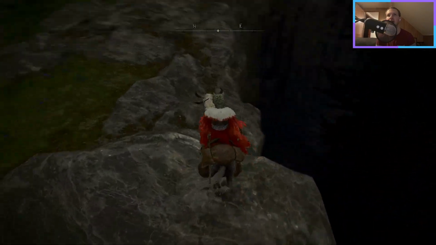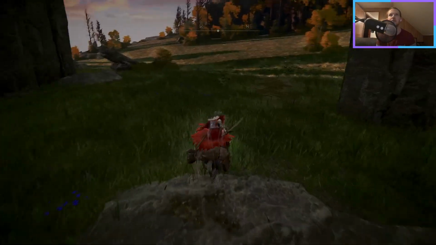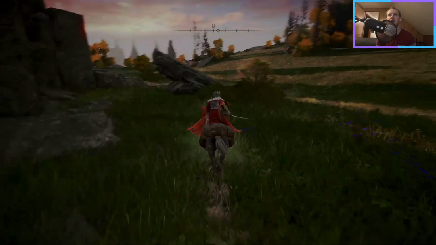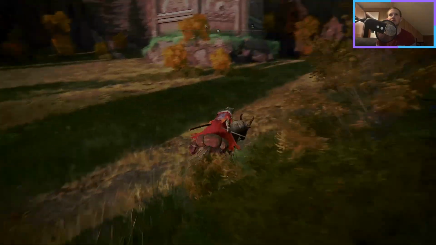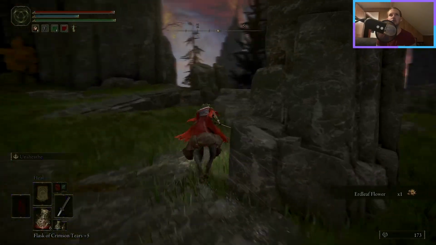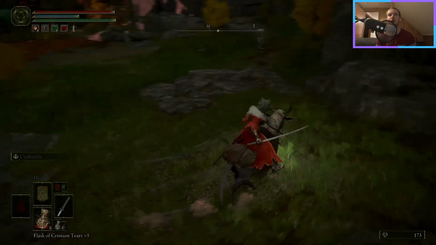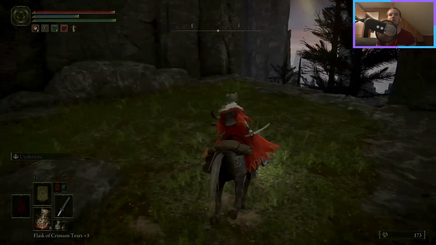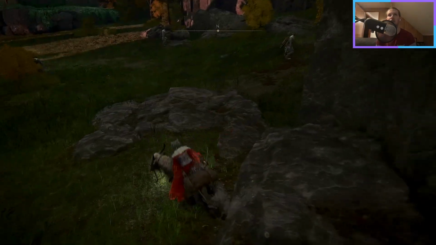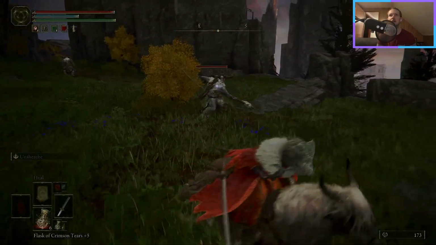Okay, so that leads back down also to where I was earlier, to where that mausoleum was. And so I guess let's start taking out these ancestral followers. Then we'll be able to head into the minor Erdtree boss, assuming that there's definitely a boss over here. I mean, I know that there's some minor Erdtrees that don't even have a boss, but I'm pretty sure that this is one of the ones that does.